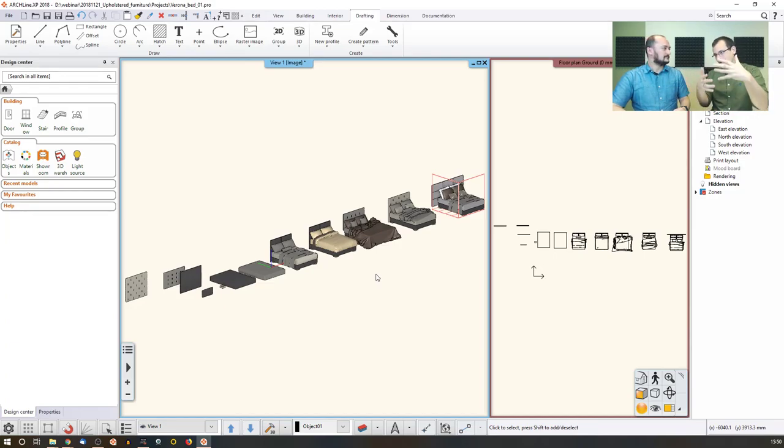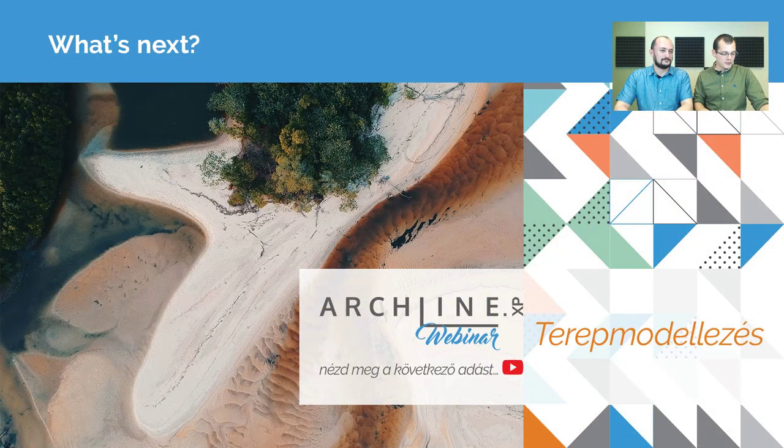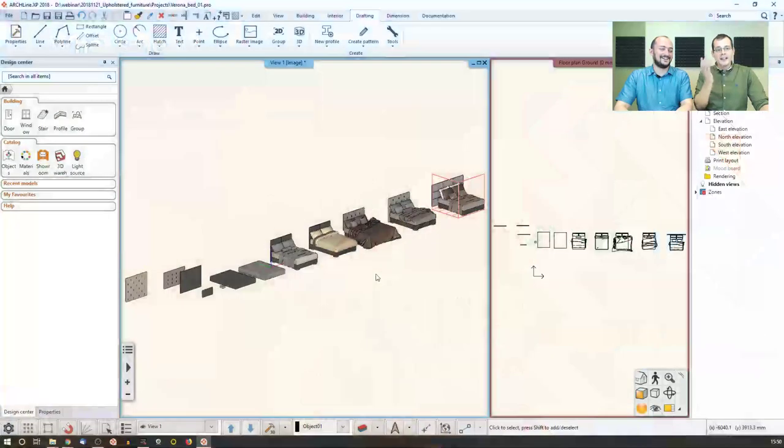This was quite a handful of features to process, but I think if we see what the end result should be, then we could be on the right track to model these kinds of things. Let's talk about what happens next time, and that is going to be about terrain. This is not in Hungarian, but nevertheless, terrain is the next thing we are going to discuss, and that is going to be all about using terrain files, so creating three-dimensional terrain models from existing data that you have. Yeah, that's 3D data, and we will also process 2D, just simple images, and try to trace them and build up a terrain.